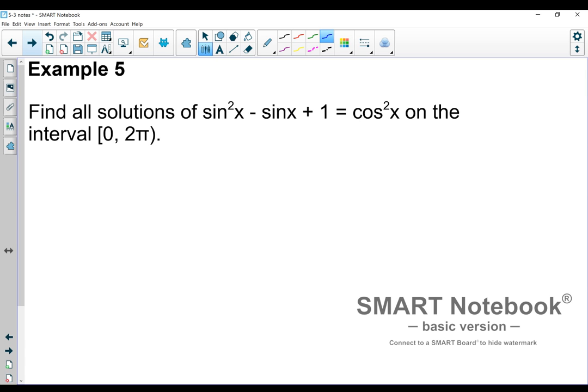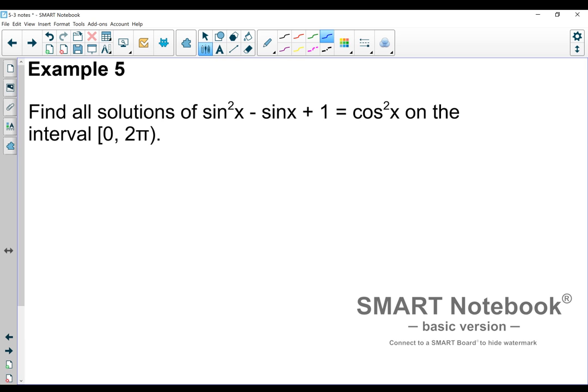So here's another example. So we've looked at some kind of easier solving, believe it or not. Now we're going to look at what happens when I don't have just sine or just cosine like I did on those first couple. And then on the last one, I was able to factor some stuff out, and that's just not going to happen here. I've got a sine squared x, I've got a sine x. It's just not going to work the same way.